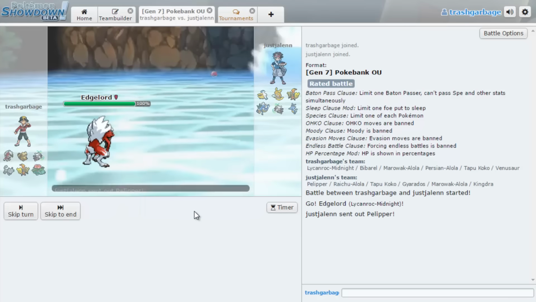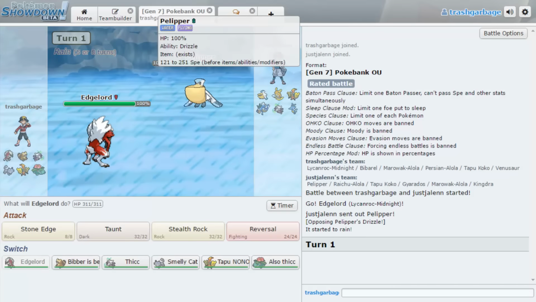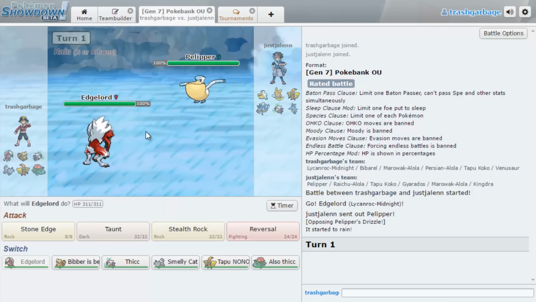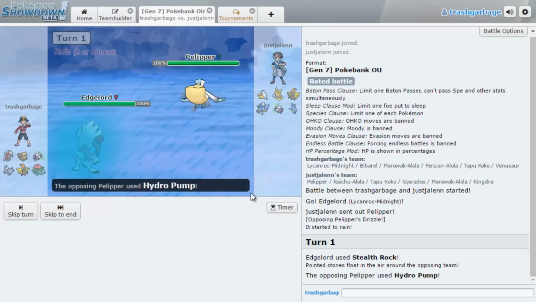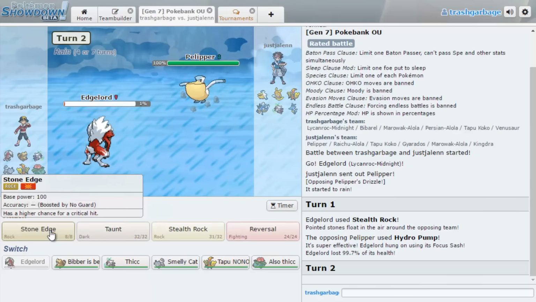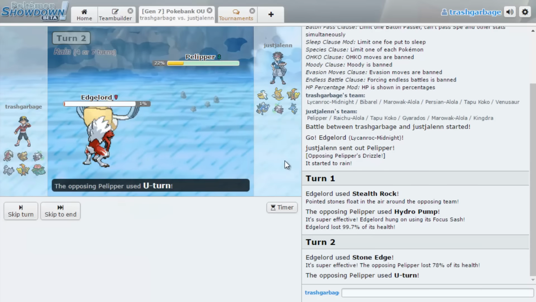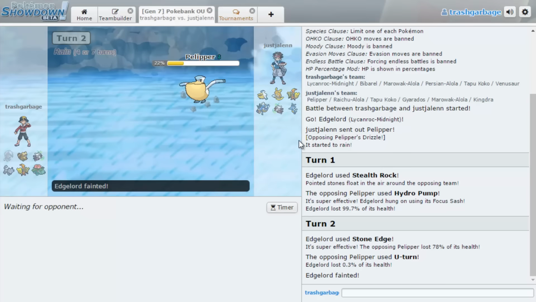I think that it's fine as he leads Pelipper. Pelipper will probably be able to take me out if it's Scarf. I'm just going to go straight for rocks though as he stays in and goes for the Hydro. Takes me down to my Sash, that's fine. And I'm just going to fire off his Stone Edge, which can't miss because of No Guard, which does a lot of damage. And the Pelipper just dies to rocks now. So that's very, very good.